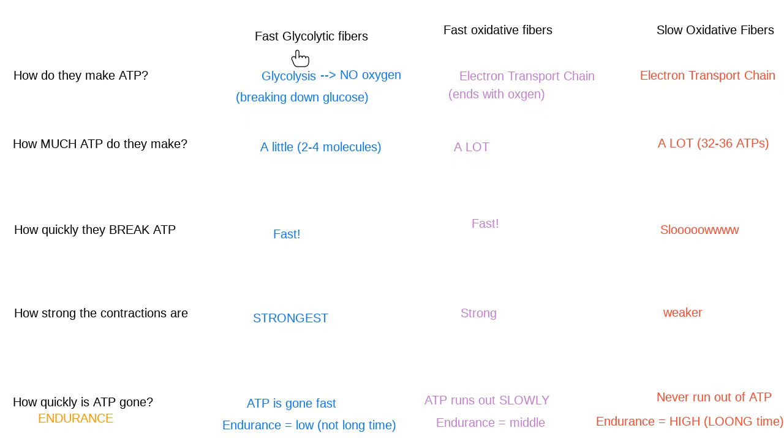If we're doing a match for any length of time, we are also going to have to involve some of these other ones as well, just because they're the ones that can make more energy and last longer. So if we do anything beyond just once or twice, we're probably going to have to use some oxidative fibers to make that happen.